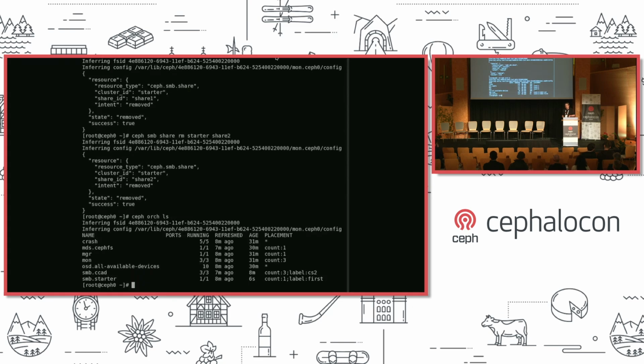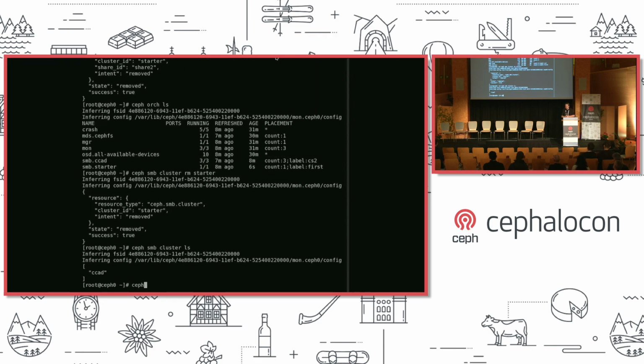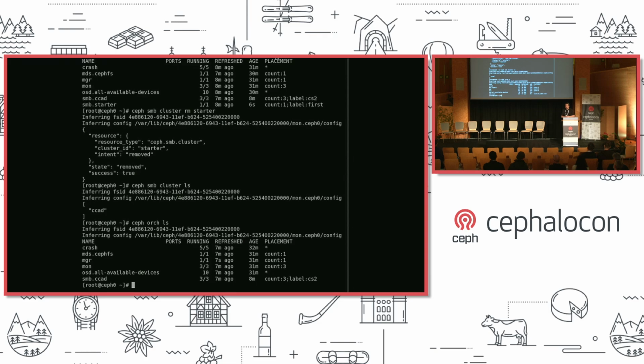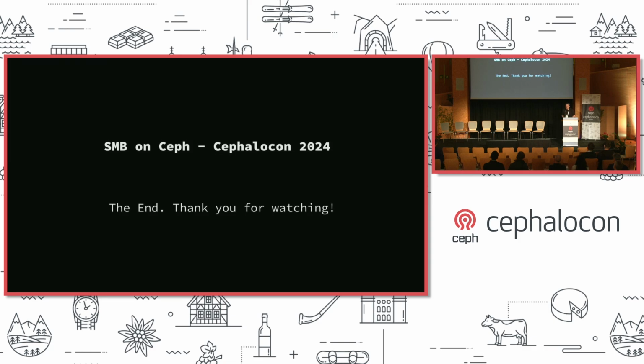There is one item that I will talk about in the future features section where we can't co-locate, but if your Ceph cluster is big enough, we can have multiple SMB clusters operating independently on the system. So anyway, we've deleted one of our clusters. You can see that the state in the status has been removed, and you can see from the Ceph orch ls output that the cluster has indeed been removed.